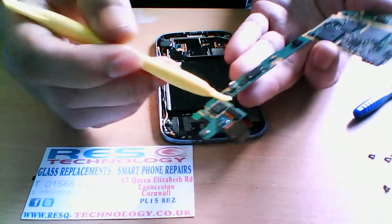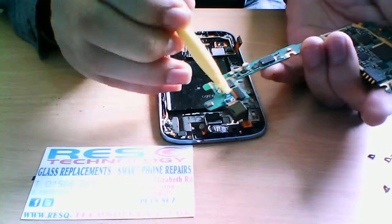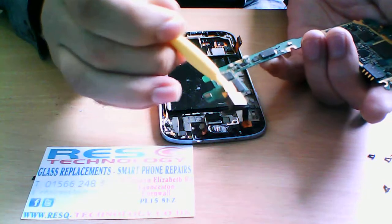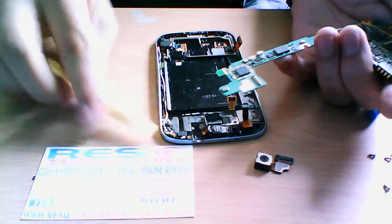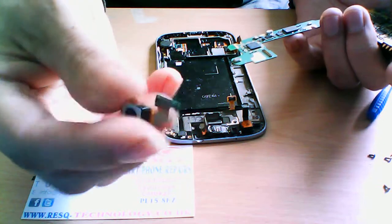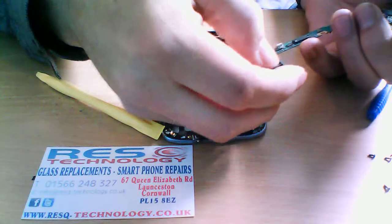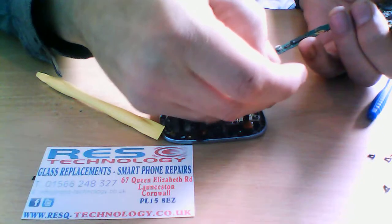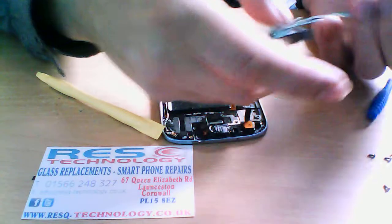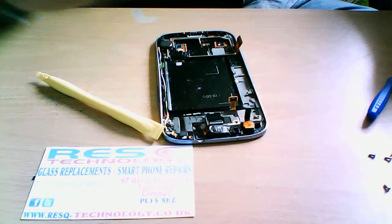With the rear camera, you can change that very simply. You can get your prying tool and just pop the camera off. And that's how simple the rear camera is to change. And then it just clips back on if you've got a replacement. It's very rare that you have to replace the rear camera unless you've dropped it and broken the lens.